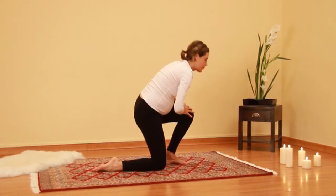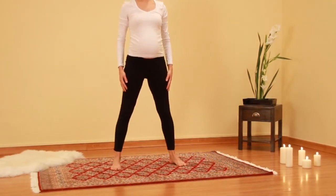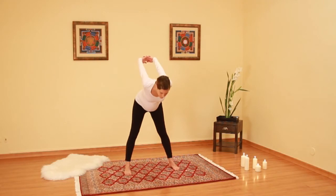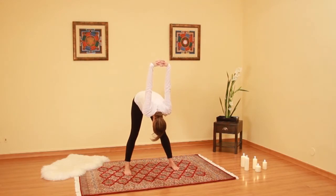With your feet a bit wider than your hips, clasp your hands behind your back. Bend forward and raise your hands to the ceiling. Slightly bend your knees and engage the muscles in your thighs to create a steady base. Breathe deeply and slowly. Release the back of your neck and allow your head to hang freely. Allow all of the tension of your back and shoulders to melt away with each exhale.